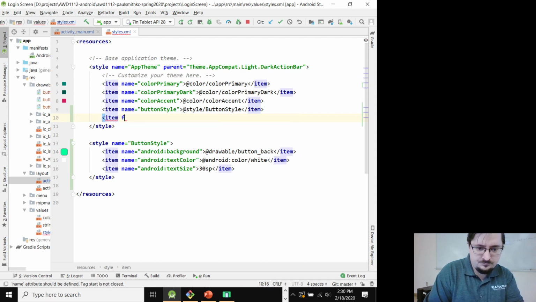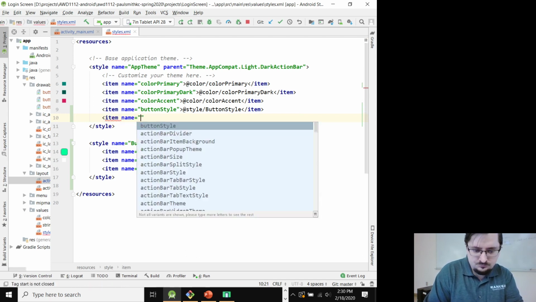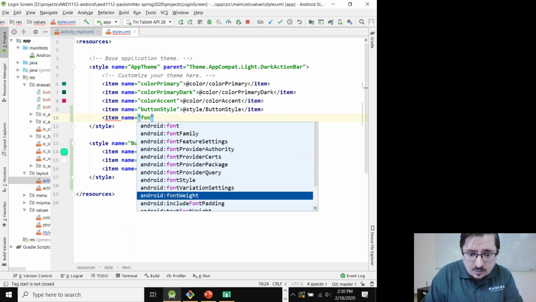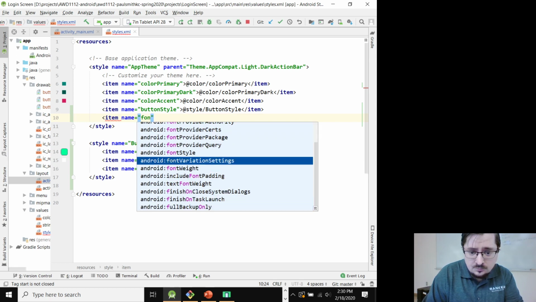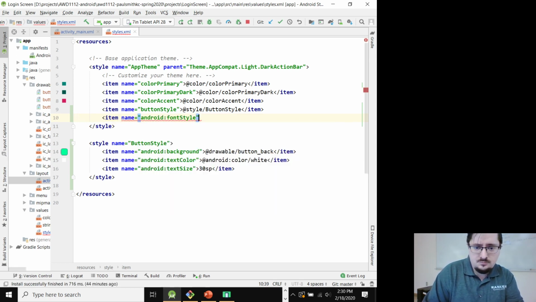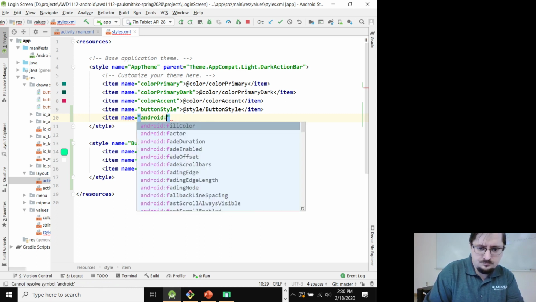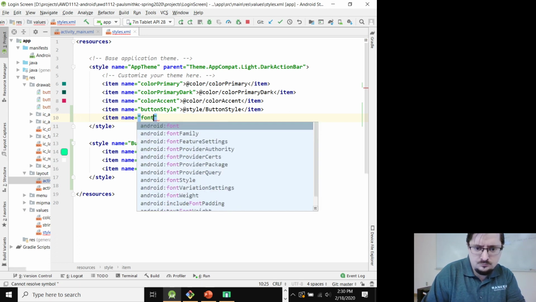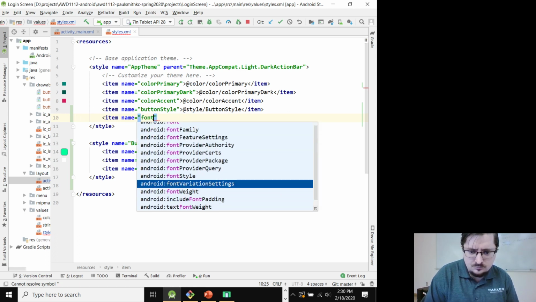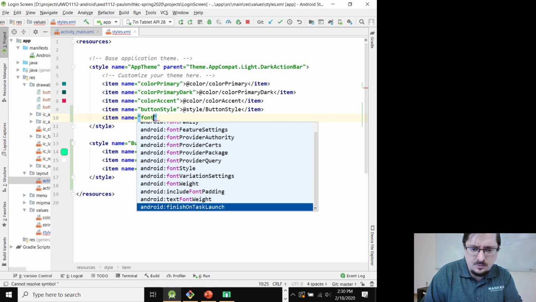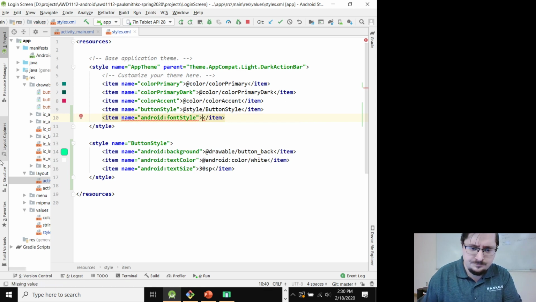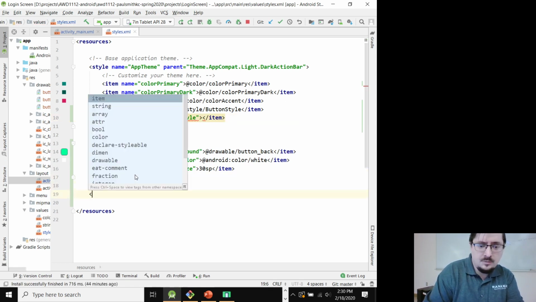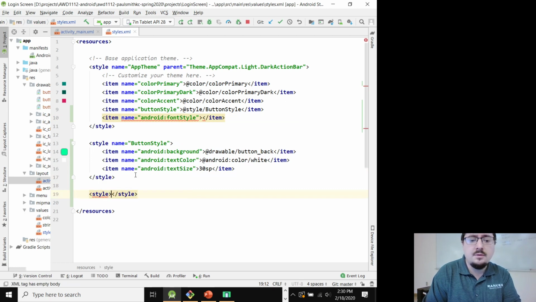Item. There we go. So not giving me what I want. Let's hit font style. So make another style here.